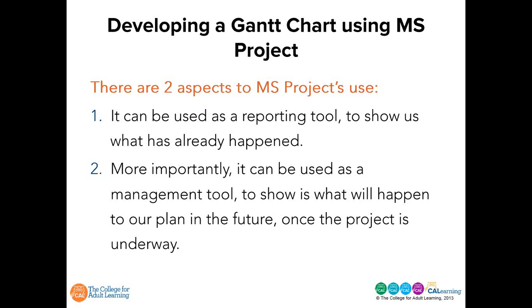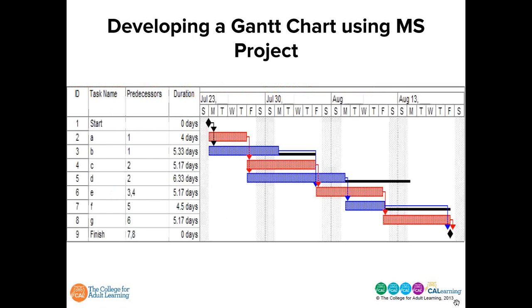So let's have a look at just what Project looked like. And I've got some screen dumps here with me which we can run through. Now if we look at the screen that opens for a new project, starting on the left, you can see over there that we've got task ID forms, and they'll vary depending a little bit on the versions you use: task ID forms, task names, predecessors, durations. You can add further columns as you need them, but some of the columns often used are start and finish dates, resource names. You can add even further columns as you need them.